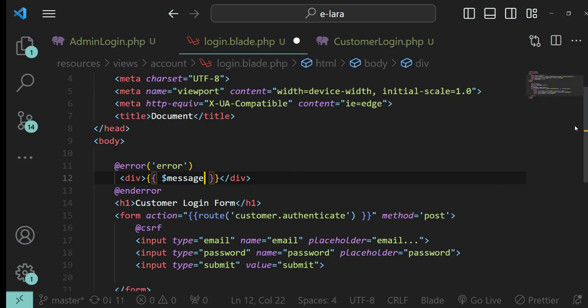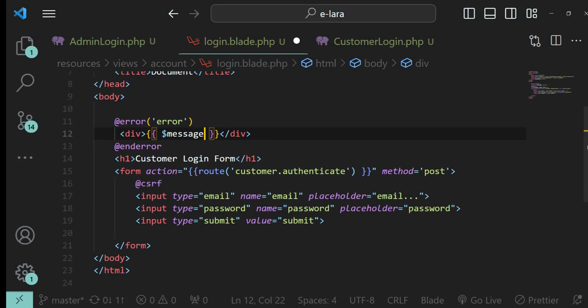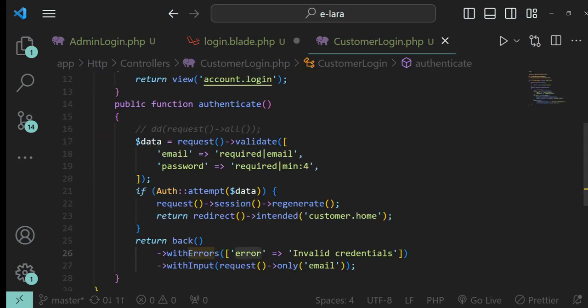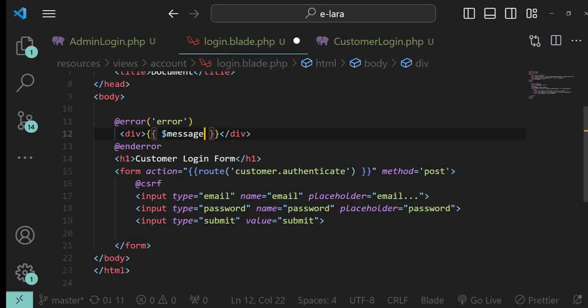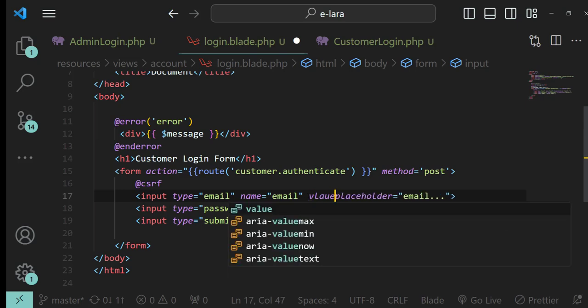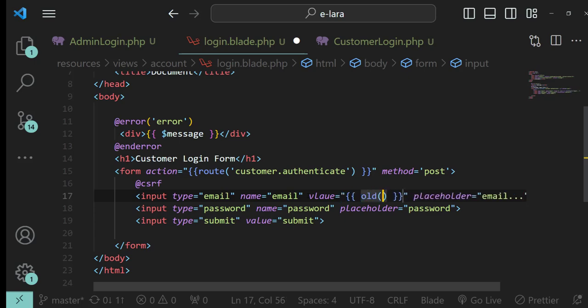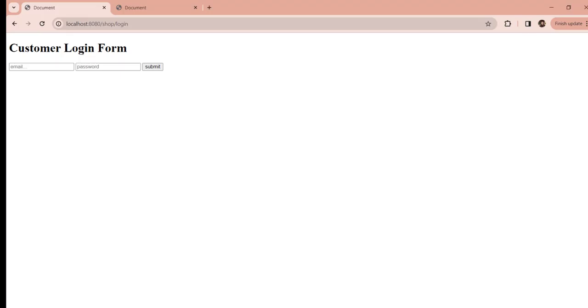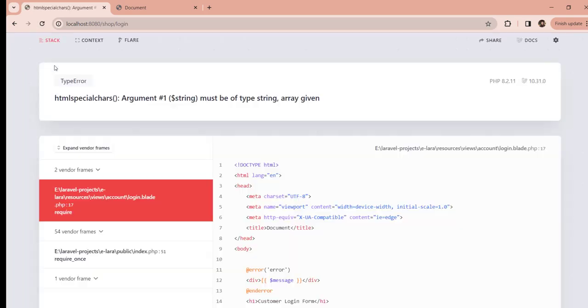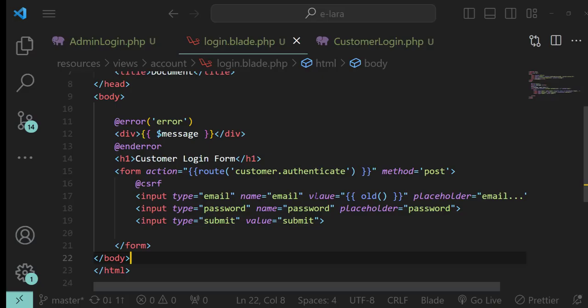The other thing that we want to do is that since we are sending back this email field, we want our login form to contain that old information in case the authentication fails. So for that we have to insert this value, and we are going to call a helper function called old. So if there is an old value for this email, that is the previous value that we entered, this again spelling error.